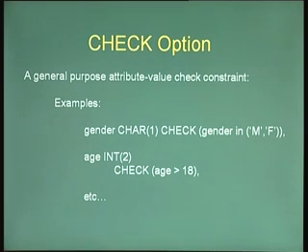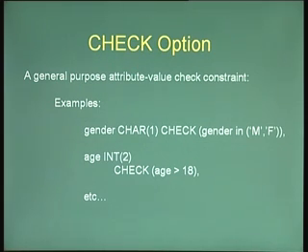Similarly, the second example shows a field called age that contains an integer of 2 digits, and there is a check that states that age is greater than 18, especially if we are talking about employee records and so on. There might be a legal integrity constraint, that is a legal minimum age for an employee of 18 years, therefore that can be directly included as part of the check constraint, that is check age greater than 18.